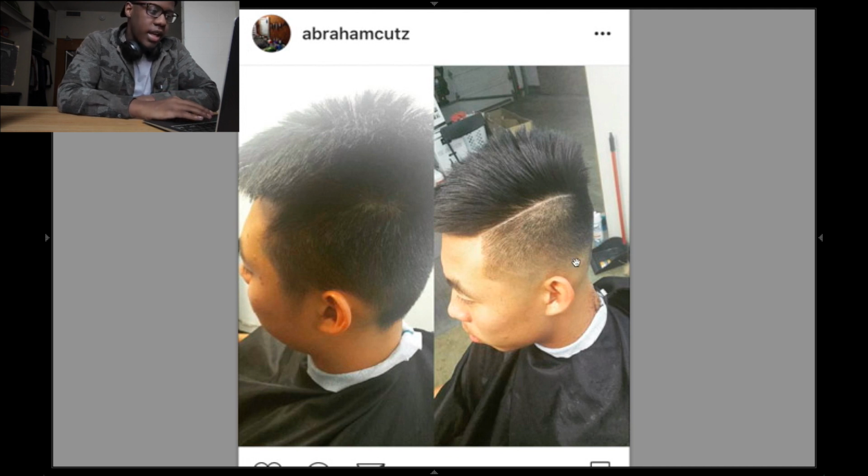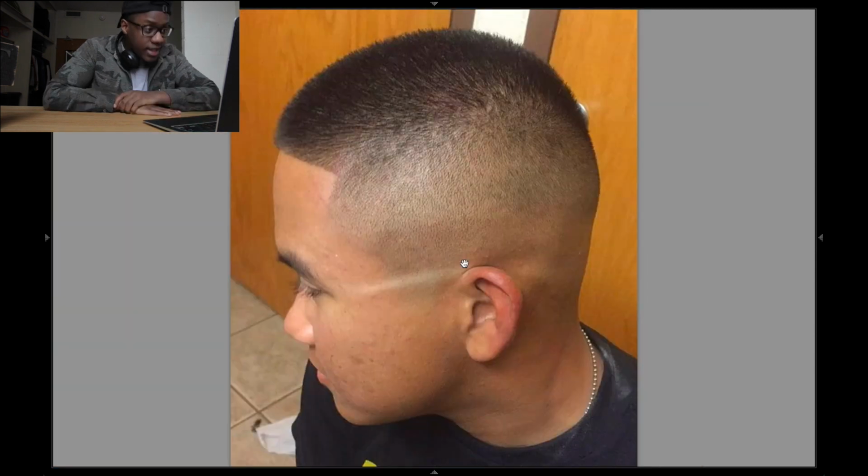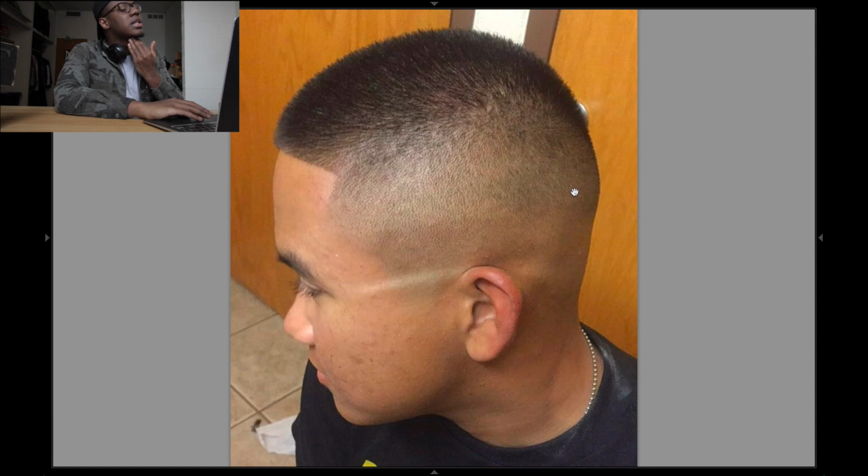I'm really liking this fade here. It doesn't seem like you cut anything off the top, really, but this is a good one. This is a nice job though. This fade is clean. I want to bring you guys' attention to something.